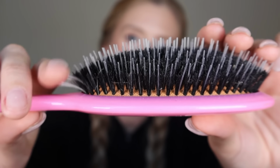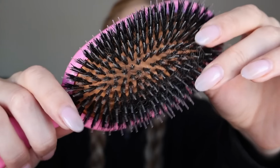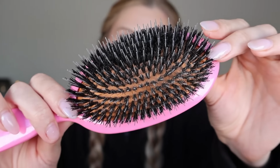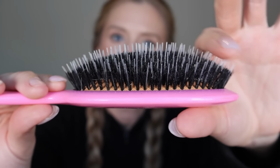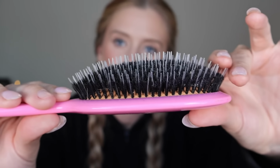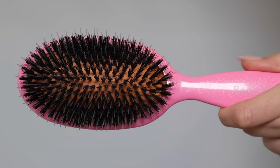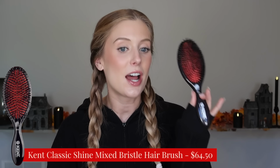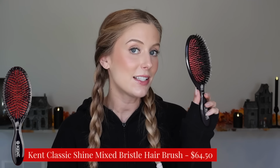The bristles have a really good amount of flexibility, and I feel like I get similar detangling and gentleness to the Mason Pearson brush with this, except for the tops of the bristles, because I also think that these definitely just feel a bit sharper than Mason Pearson. But again, like I mentioned earlier, the differences are really small. I'm just trying to be nitpicky and point out things that may be important to you. So while it's not my personal favorite, it's definitely a great brush, and I love the fact that you have a ton of different options for the paddle color. I got pink glitter.